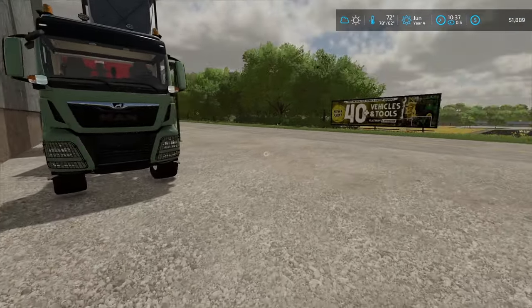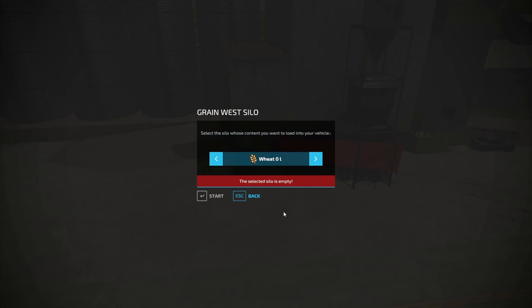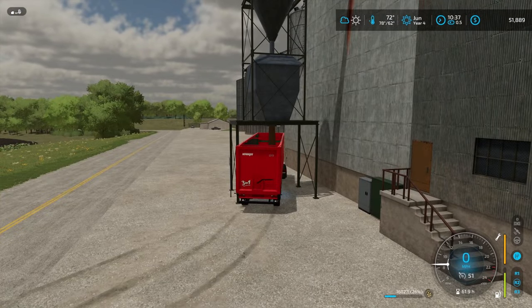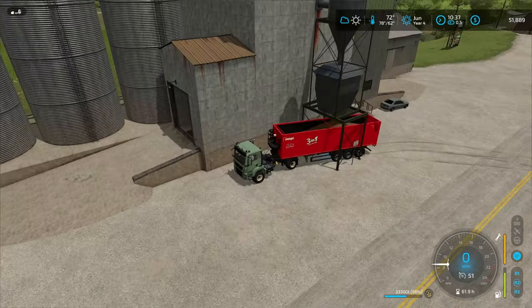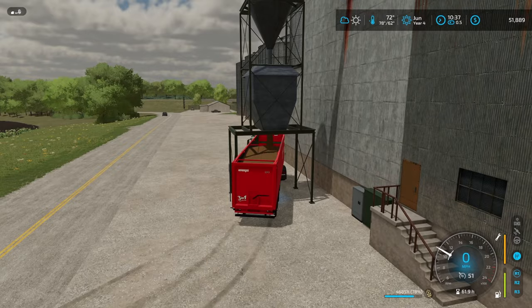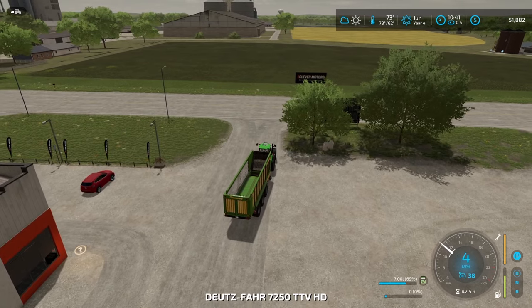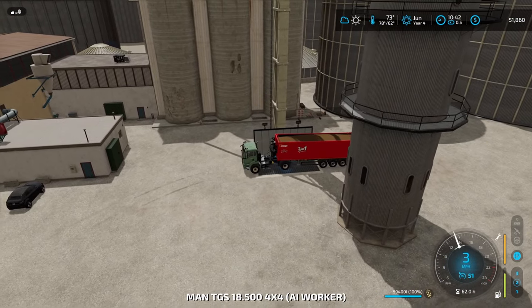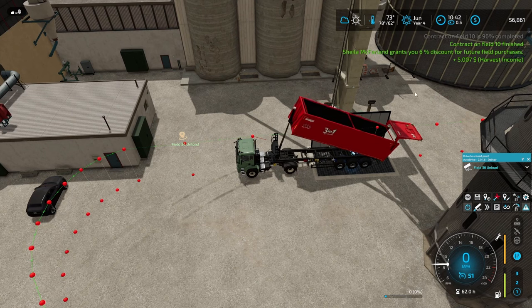Now, how do I get my barley back? I'll start filling — oh, would you look at that, we're getting our barley back! I'll just take it all; this was a mistaken delivery. This is probably where I'll be dropping off the canola later this year too. You can store things for free here before selling them, and usually with canola you want to rent a train to get the best prices — dump your crop here first and then sell it. Our old friend is now unloading where he's supposed to unload. A little contract completion and $5,000 of harvest income — not too shabby.